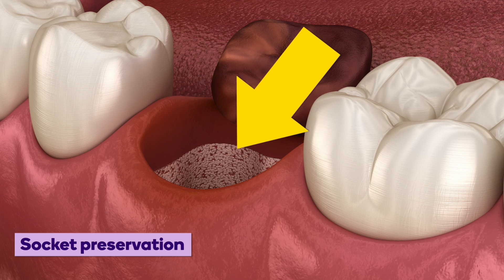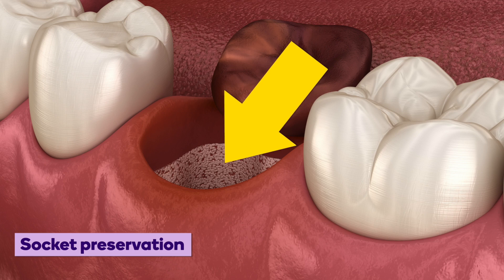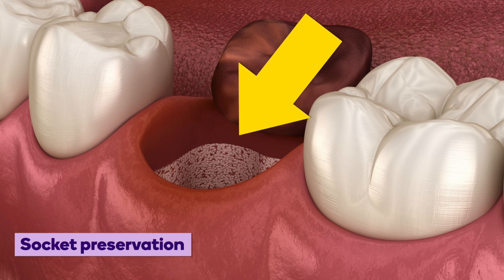There are three different types of main bone grafts. The first type is called socket preservation. This is basically what happens after a tooth is extracted — if you want to preserve the socket area and grow that bone, we will pack some bone into that socket. This not only slows the resorption process, but also allows us to get a good amount and density of bone mass so we can place the implant.